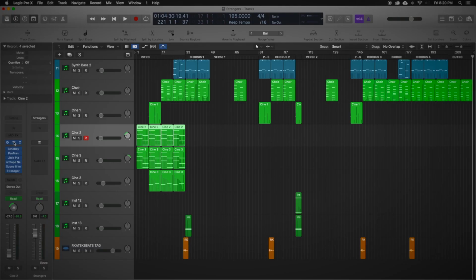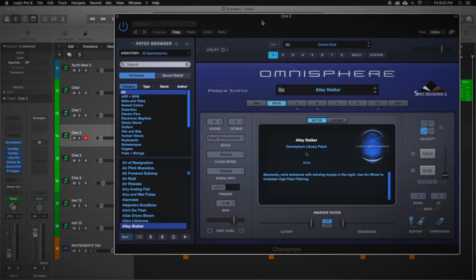Let's go. Alright, so the very beginning of this song is a very dark and ominous feeling. It's very cinematic, and I'm just gonna go through it real quick with you guys and show you what I'm using. The very beginning of this song, the intro, the mood setter, it's basically all about two plugins. It's Omnisphere and Sylenth, two awesome plugins that I literally use on every track that I make. First one that you're gonna hear is Omnisphere. It's called Alley Stalker, and it sounds like this.